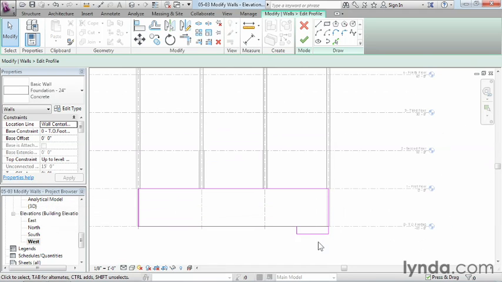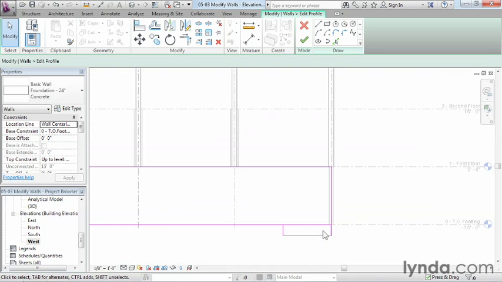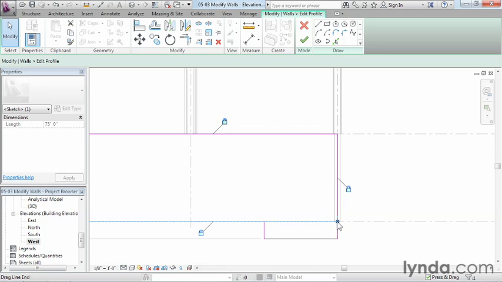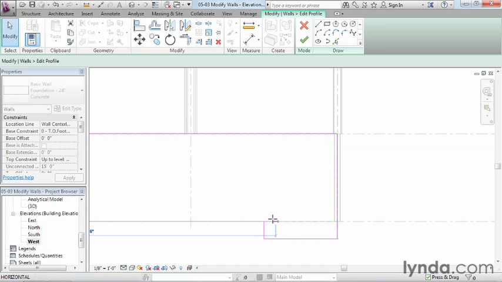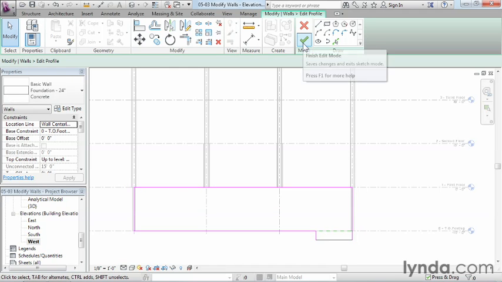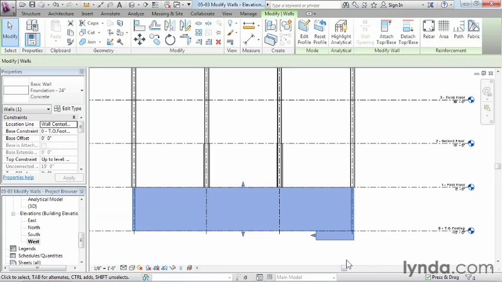Now, you'll look at this and you'll realize this is not one continuous line as I was just stating. So in order to make this be one continuous line, we need to select on this line, click on the little circle or the little grip that shows up at the end, hold your mouse button down, and just kind of drag it over. And now, if we follow it around with our mouse, we can see it's one continuous line that comes all the way back to the start again. That's the way we want it. So just come up here to the big green check mark. And now the wall is taking on that shape that we just drew out in that sort of profile view.